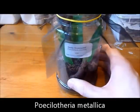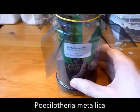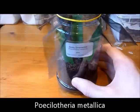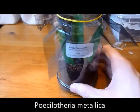Some of them I will be giving away to a few friends. I know a few people who have never ever had a P. metallica and really want one but can't afford one, or for different reasons. So a few people I will be sending some to as a gift, YouTubers and things. Some I'll keep for myself and the rest I'll be selling.